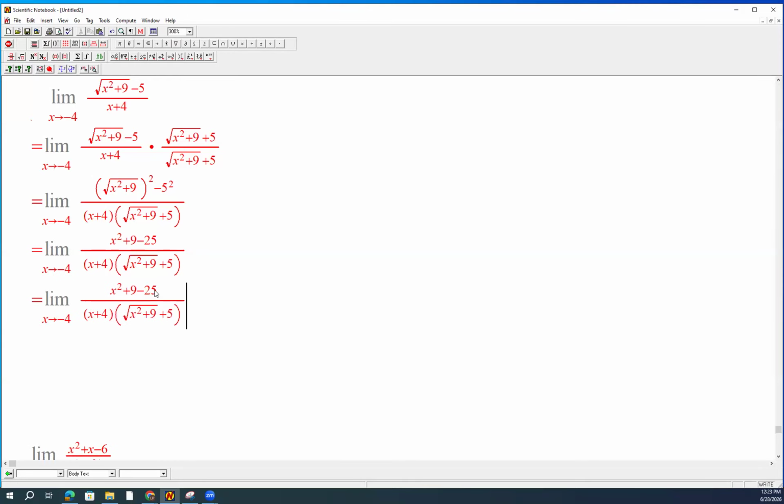And now this piece here is minus 16, sorry, minus 16. And then you factor the top: x minus 4, multiply x plus 4. We have students make this mistake. They got x squared plus 16, right? So I saw people make mistakes like this. I just hope that this is not as common.